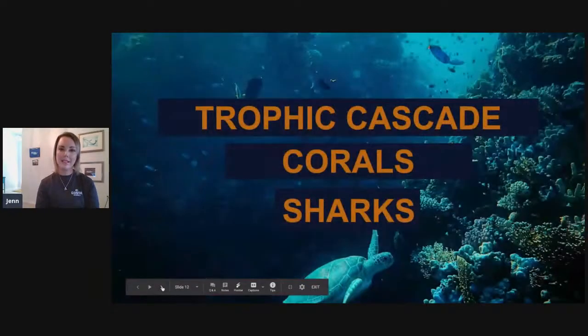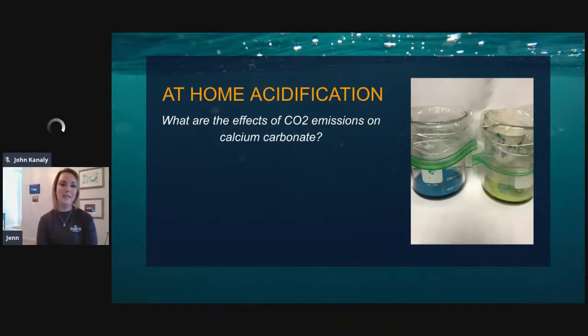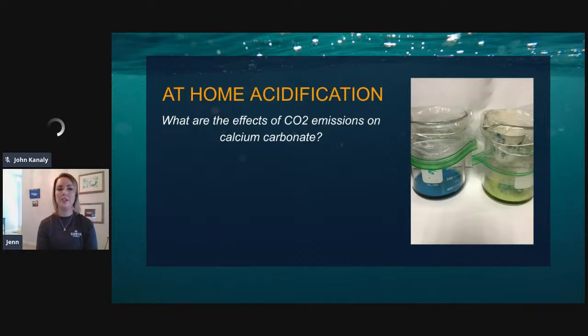So getting back into that, there is a little project that I like to do with my marine science kids, where we actually watch ocean acidification happening. So we will build up an environment over time that leads to acidification occurring in just a small amount of water. So we created a document for you guys that is a very modified version of this lab. And if you have questions about it, you can email the education at OCEARCH email, and I will jump on there and try and answer all of your questions for the lab.